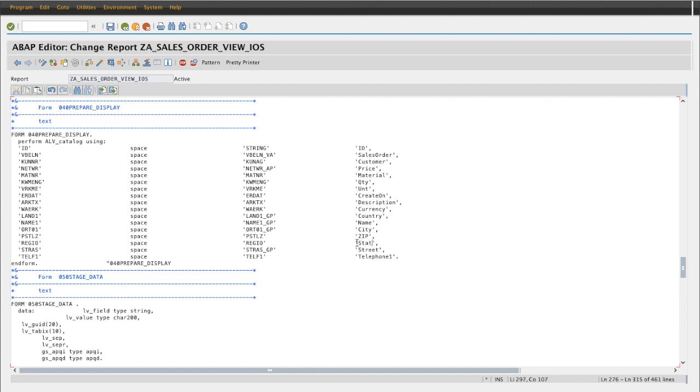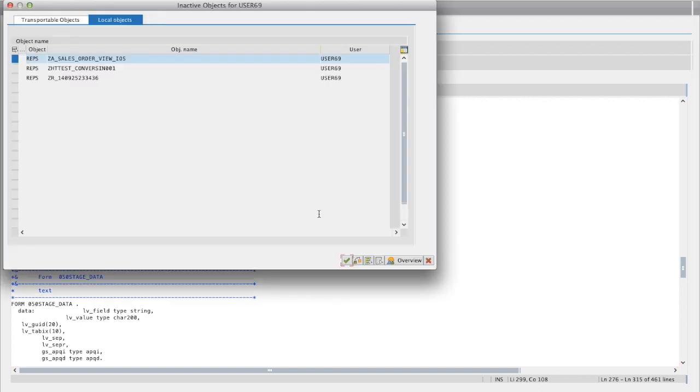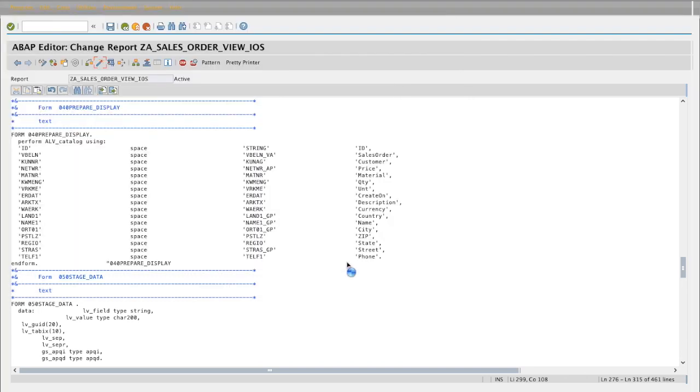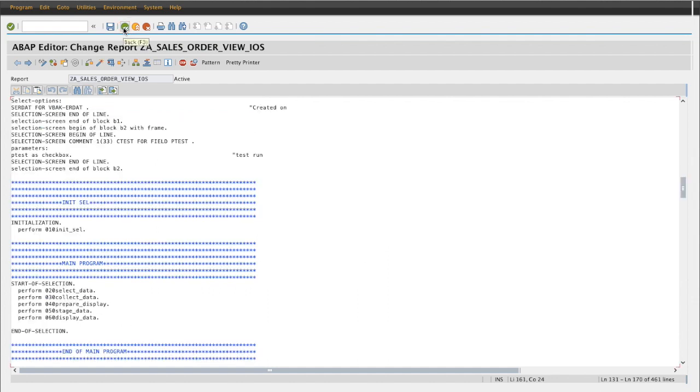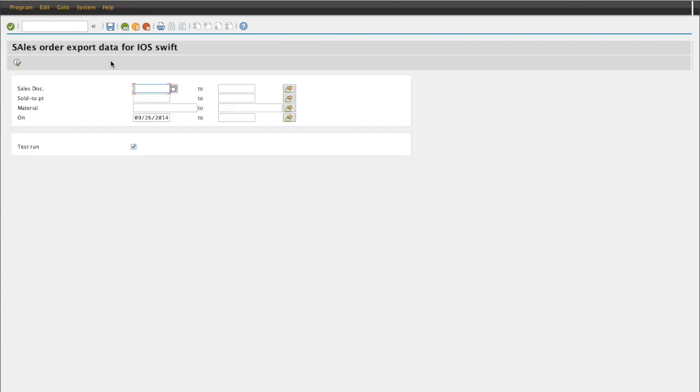What is really important, don't change the sequencing of the fields. If you want to change it, it requires a change on the SAP side and on the Swift side, and could be more complicated than this easy exercise. I changed all the fields I'm interested in, and I will see again if I successfully changed the names of these fields. Then I'm going to export to the staging area.